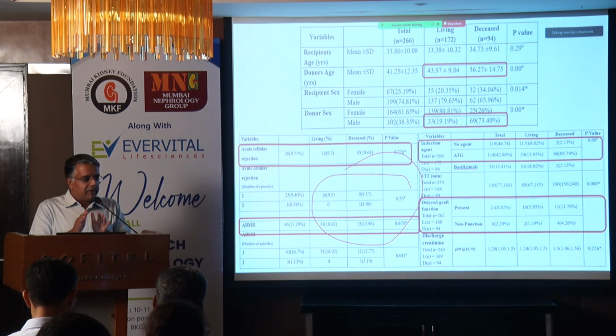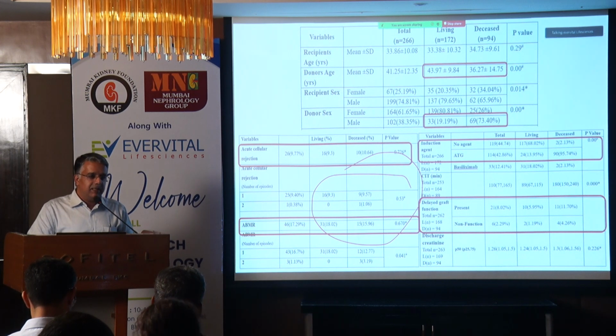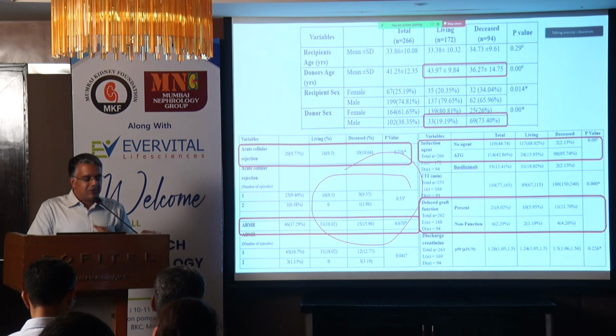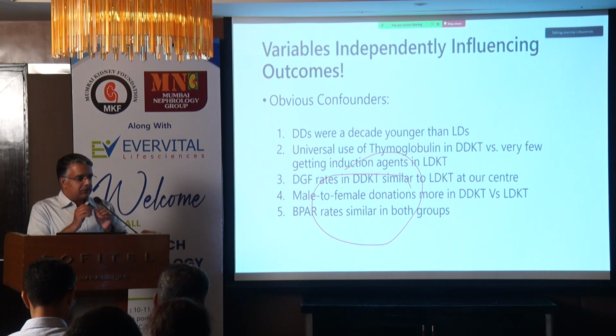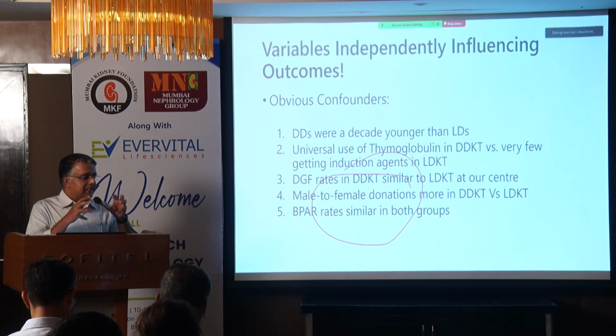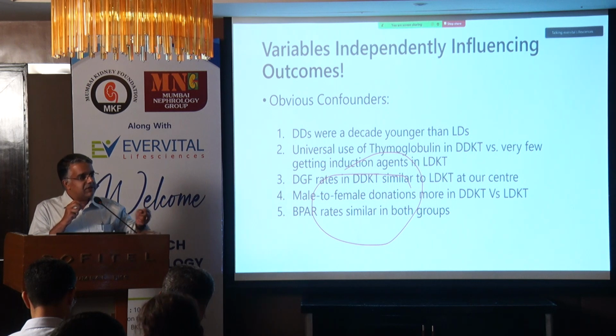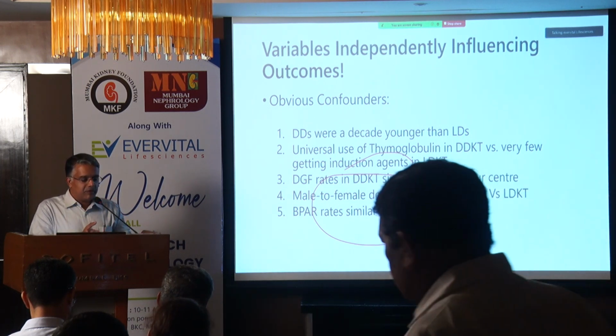So, what are we finding? Even though they are supposed to be two groups, their difference is not only with regard to the donor part, right? They are completely different with regard to induction, the age of the donor, the direction of the donation, and the rejection rate statistically is not different. So there are so many confounders. What are confounders? Confounders are those things where you have decided an exposure, which is deceased donor transplant, right? But there are other factors which, independent of that, influence the outcome. So these are all confounders, right?